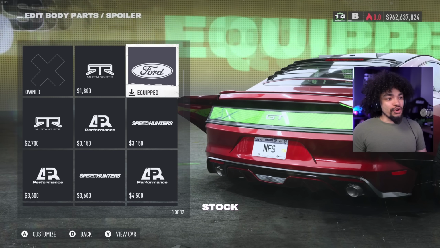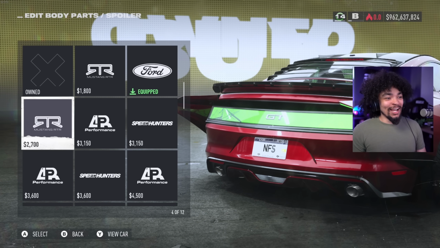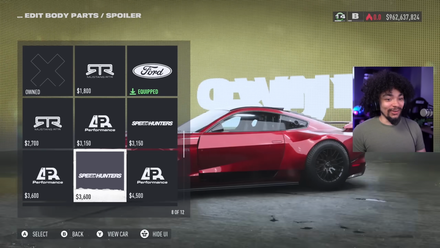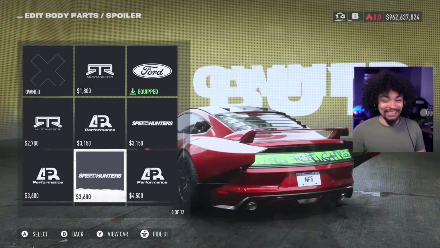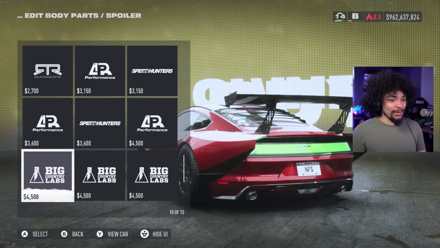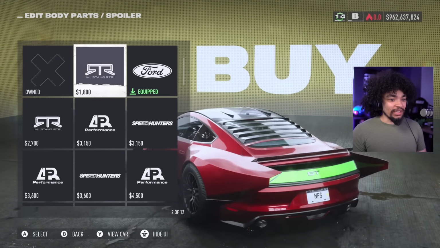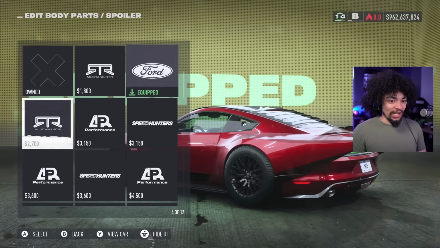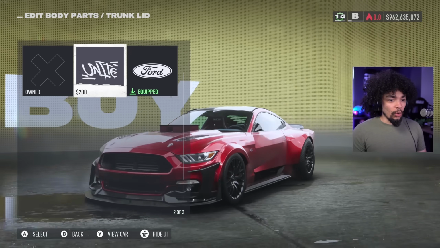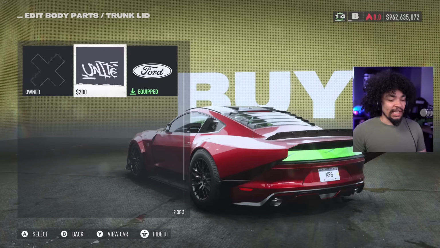Now, the only few final pieces. We can do double wings, because the wing is not a wing, it is a fender. So we can go for something like this, which is a little bit odd, but you know, we can go for something like APR Performance, Big Country Labs, or we can go for no wing. I'm feeling like the little wings here were actually pretty cool. Something like that. Trunk lid customization. Ooh. Oh, that makes it like the full wing. Oh, I see. Yeah, so we're definitely doing that.